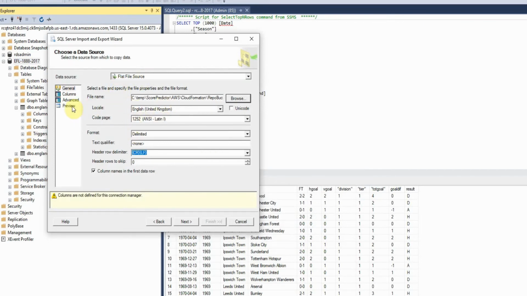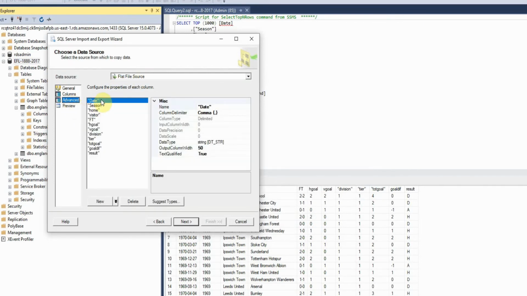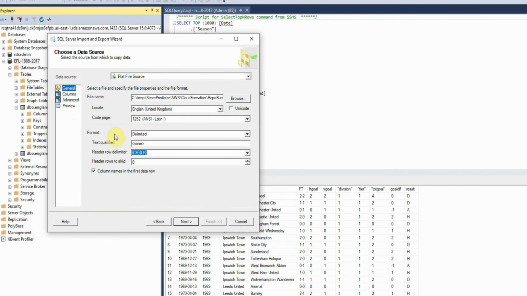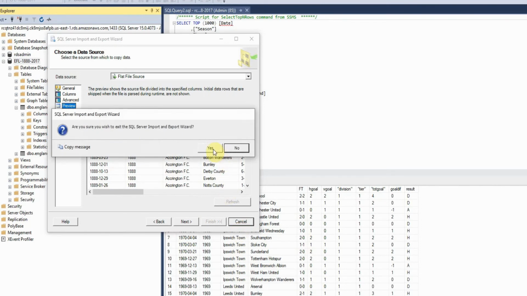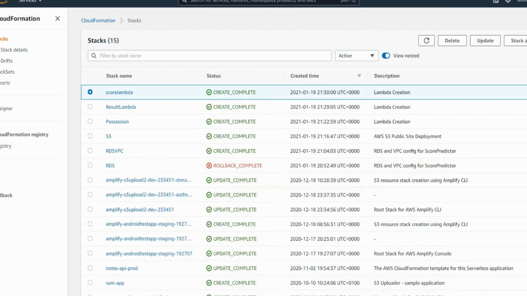Yep, so I noticed when trying to import these, it came up with an issue that all of the columns and also all of the entries had quotes, and in order to resolve this, we just need to go to the text qualifier here, and then just put in a quote mark here. And if we just go through next, if we go to preview, we can then see that these have been removed, and then you just also need to remove the quote marks manually or via T-SQL from the column names. So that will sort that issue out.